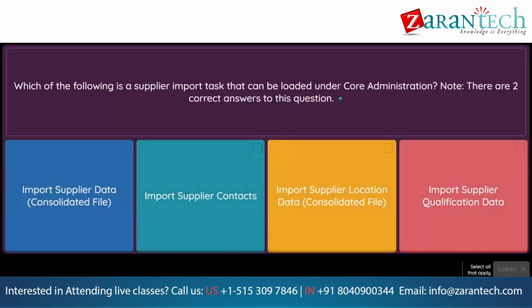Question: which of the following is a supplier import task that can be loaded under core administration? Note, there are two correct answers to this question. Option 1: import supplier data, consolidated file. Option 2: import supplier contacts. Option 3: import supplier location data, consolidated file. Option 4: import supplier qualification data.